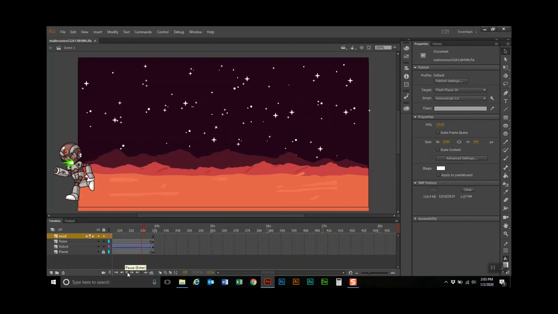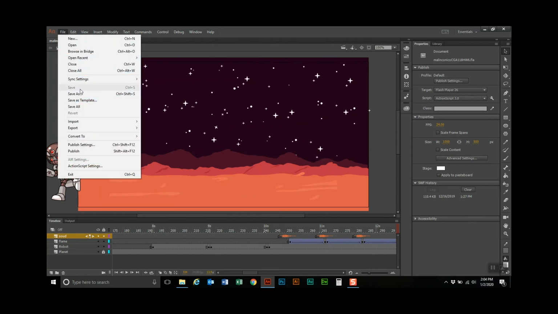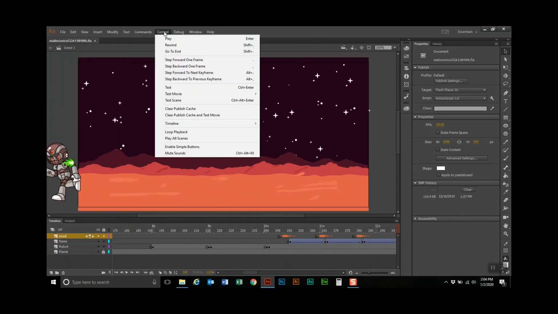Now the reason that I have the sound playing ahead of time, and you can move this if it sounds a little too early, is that sounds take a little time to load. So even though I'm playing it 4 or 5 frames ahead of time, the actual shot takes a little bit to load. So even though I put it a couple frames ahead of time, it actually is playing nicely with the animation. All right, so let's go ahead and save this one final time. All right, so I've already saved it. Now I'm going to just do a test.